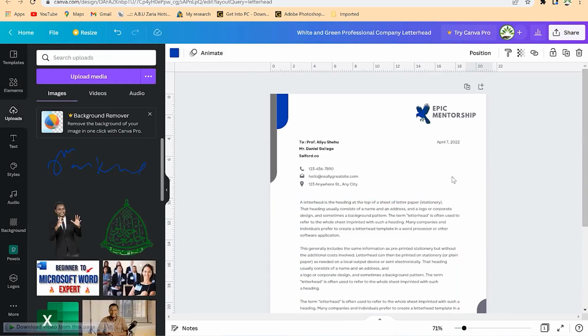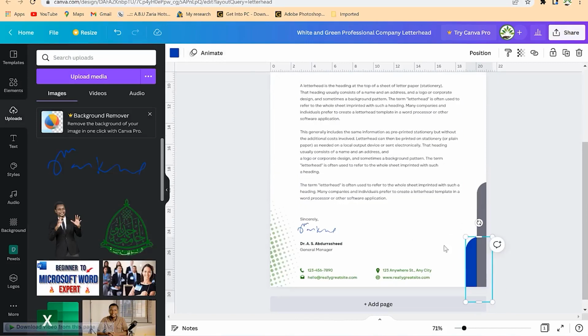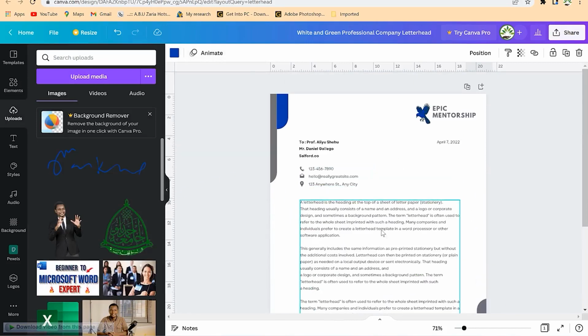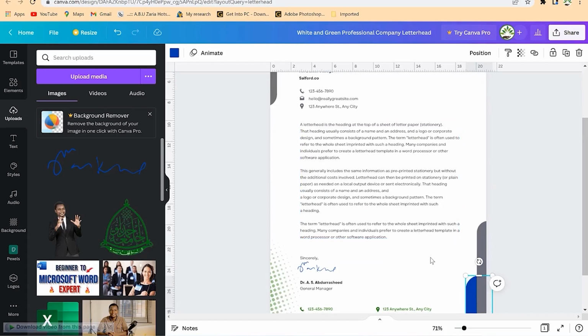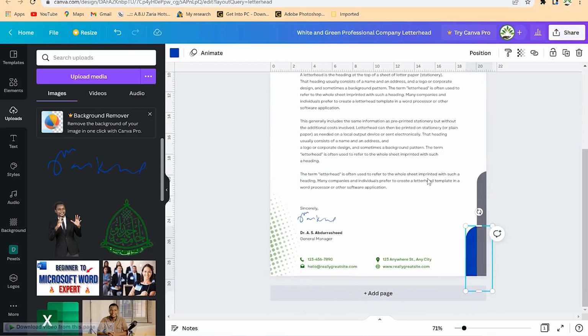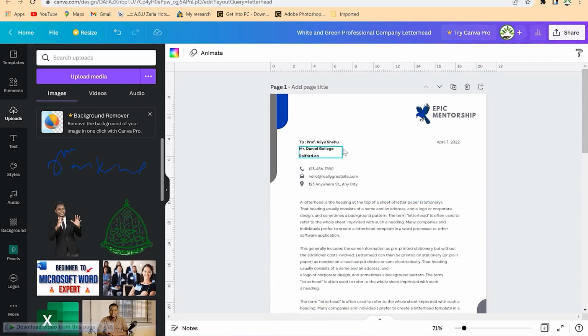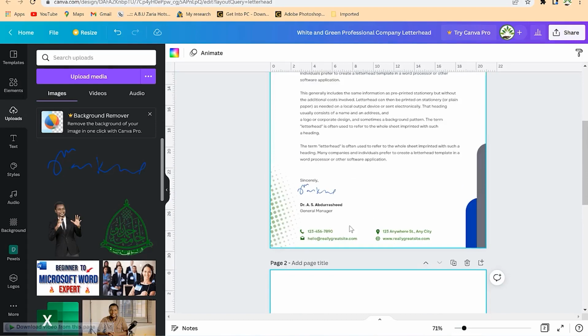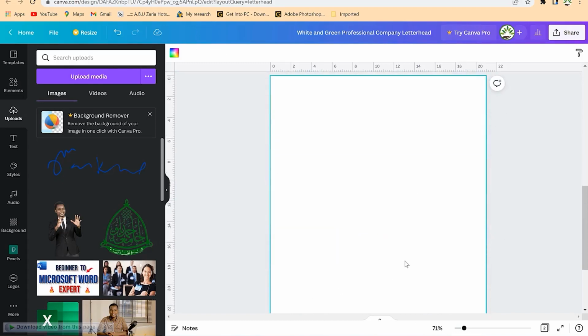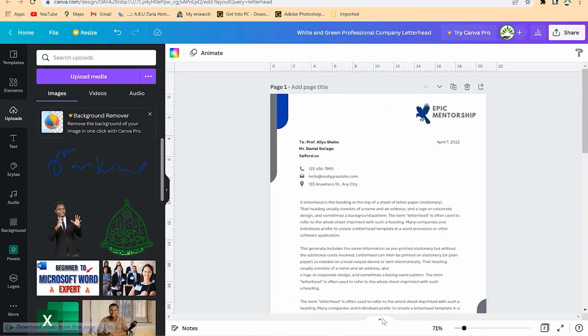All right, so you're free to just play according to your brand and change it accordingly. Put the message, and once you're done, you can download, or you can just make sure you add in the other pages. So this is the introductory or the company initial page, okay, general page, and then you can add the pages from other details. You can even scan and bring it in and just paste it over here. So you have a uniform message.